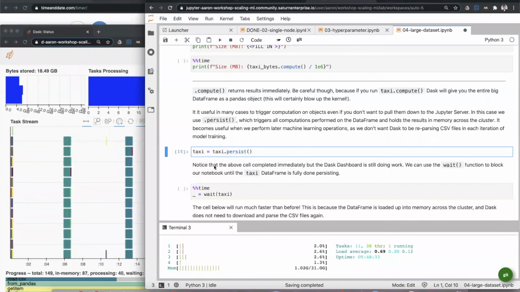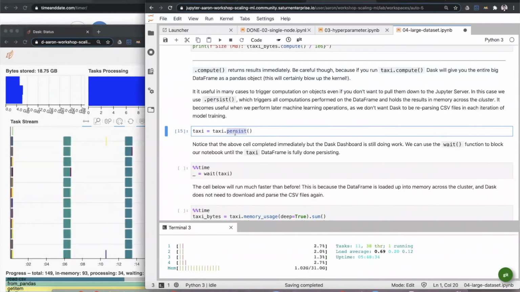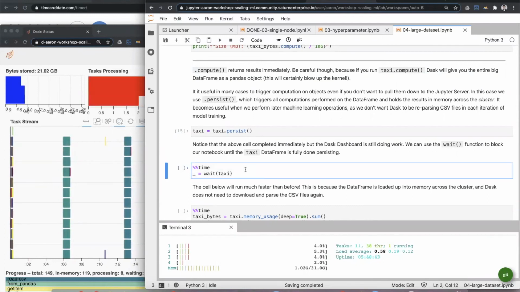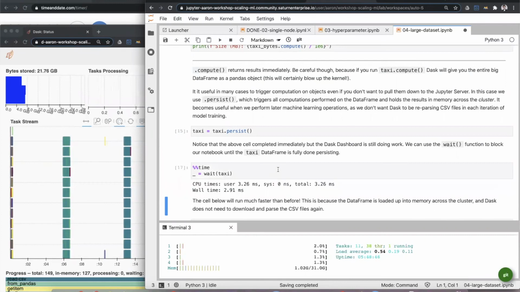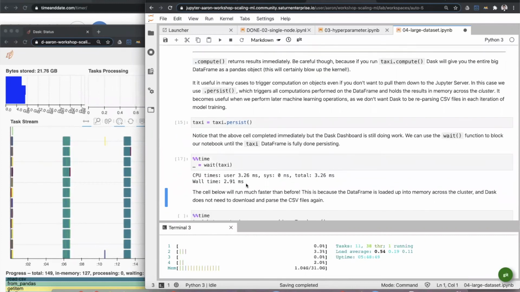One thing you'll notice is that the persist call returned immediately, because Dask does this persisting work behind the scenes, so that your client can keep running. If we wanted to actually wait for it to finish, oops, messed that up. That's where this wait function comes in. Oh, it actually just happened to finish at the same time. But if you were to run persist and then run wait, I do that a lot. I usually run persist and wait because I always want to make sure that my stuff gets triggered ahead of time.